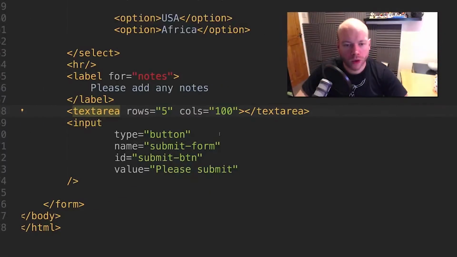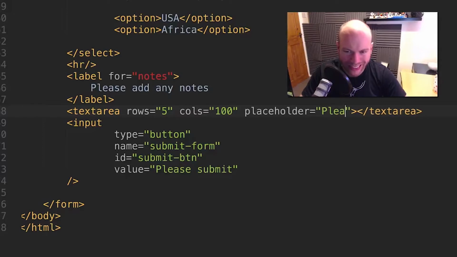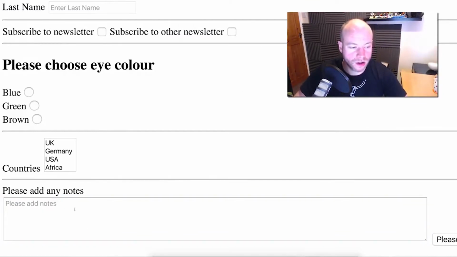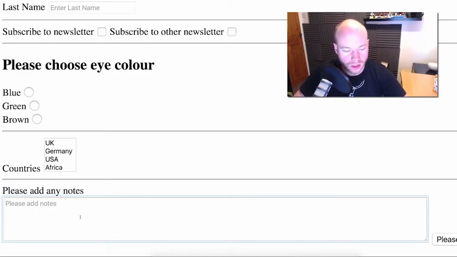And also with the text area, much like the text box, we can also supply a placeholder. So placeholder is equal to "please add notes". Save that, refresh here, and we have "please add notes". So one could argue that we could remove the label if we wished. And again, if we were to add notes, notice that the placeholder suddenly disappears.